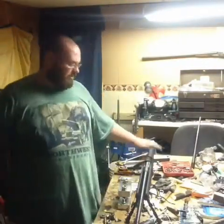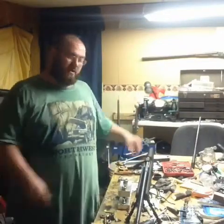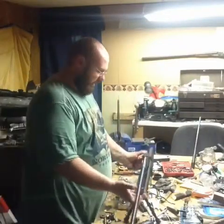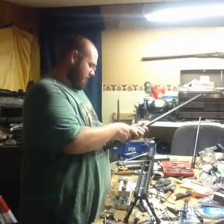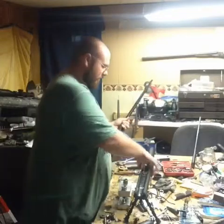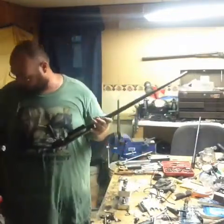First thing you've got to do is strip the rifle. You've got to take off the base, take off your scope, and get it out of the action and out of the stock, which I've already done. Once you get it out of the stock, just lay it off to the side, because this is what you need right here, just the barreled action part.